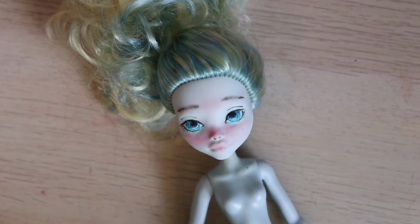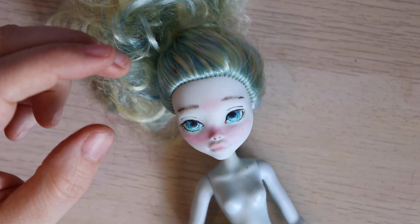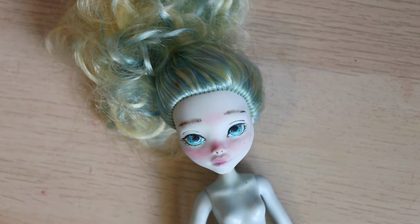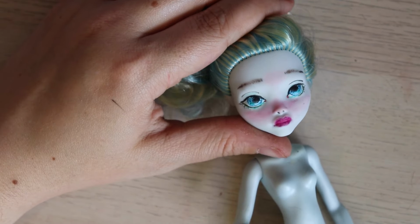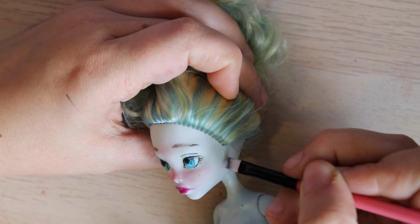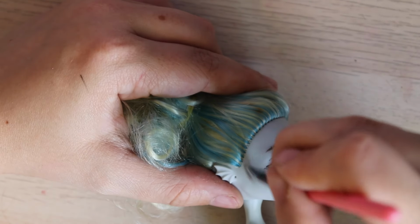Okay, so I'm going to just go back in on the lips, and I'm going to do maybe a little bit more purpley pink. Mixing a couple colors here. And then I'm going to use magenta as my lines. Right, my other girl had a softer lip and a more intense eye look, so I went the opposite way with this girl. Kind of just add a little bit of definition to her cheekbones here. I didn't do it on the other one, but I am trying to make them look different, so.